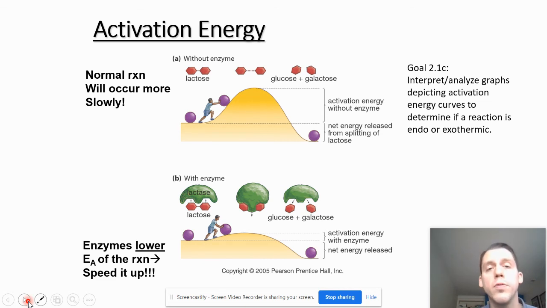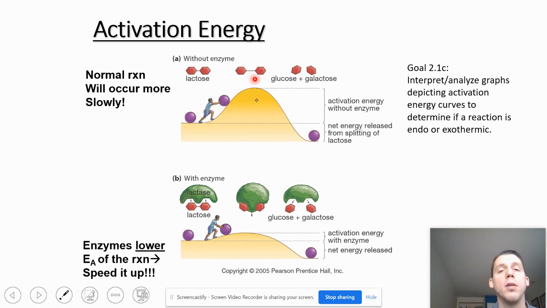All right, so in review, chemical reactions are hard to get over, right? We have to get over this entire hill of activation energy before a reaction can happen. Reactions can do that on their own, but it happens very slowly. An enzyme is going to lower that activation energy a lot by providing a place for the reaction to specifically happen, and that makes it much easier for the reaction to go along, and it's going to speed up the reaction.